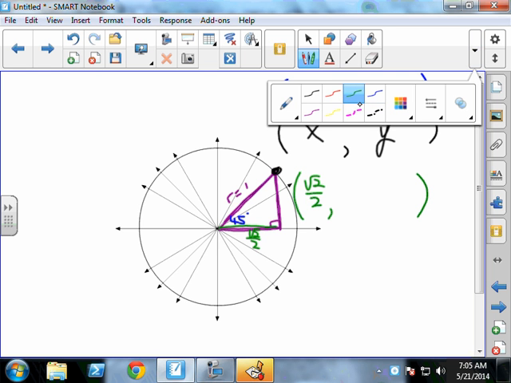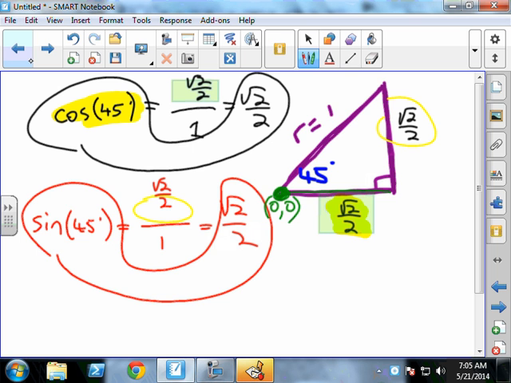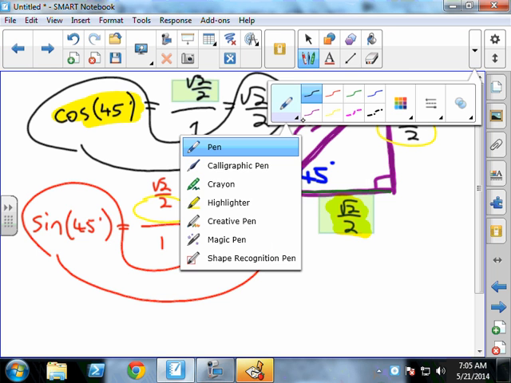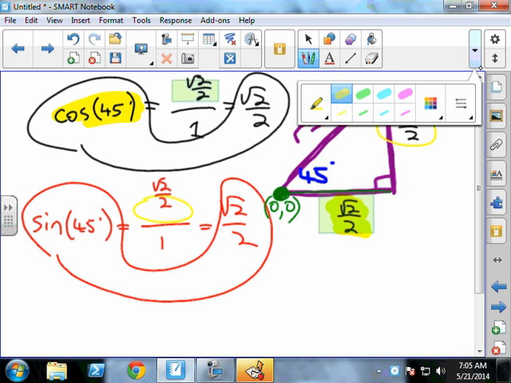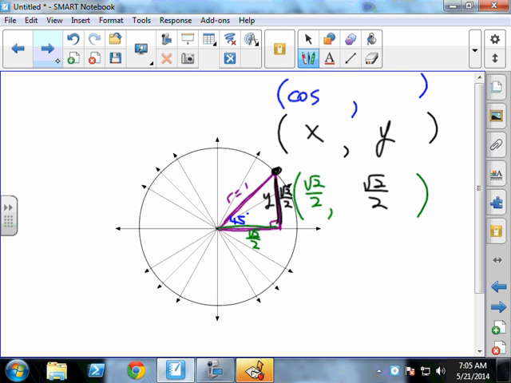So in a similar fashion, if we think about the vertical height, it was rad 2 over 2. That's our y value. And we said that vertical height was the sine. I know I'm making a mess here on this graph, but just bear with me for one more minute. So the y-coordinate of any given point on the unit circle corresponds to the value of the sine function on the unit circle.